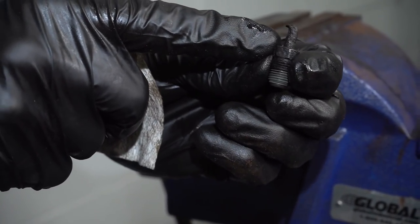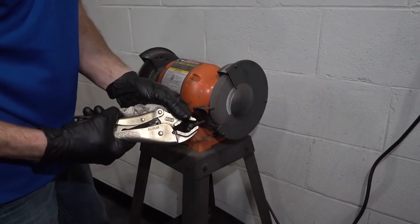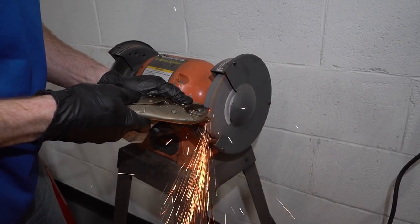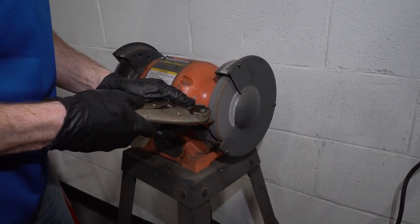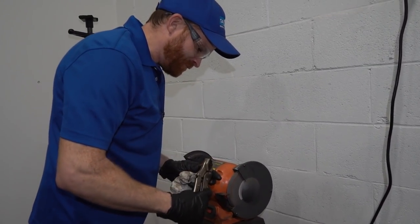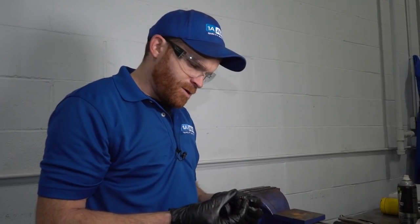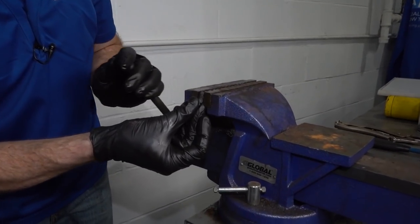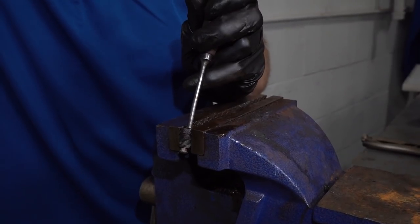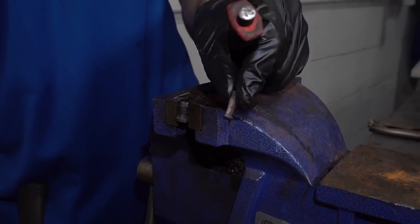All right, I'm going to go ahead and cut this off real quick. See, locking pliers on this. I have my fingers nowhere near this. This is super important. Just gonna go ahead and grind this right off. That looks pretty great. Let's get back over to the vise. Okay. Let's get this in the vise here. Once again, at an angle here. I'm just going to try to drive this through. Here goes that line. We'll recycle that.